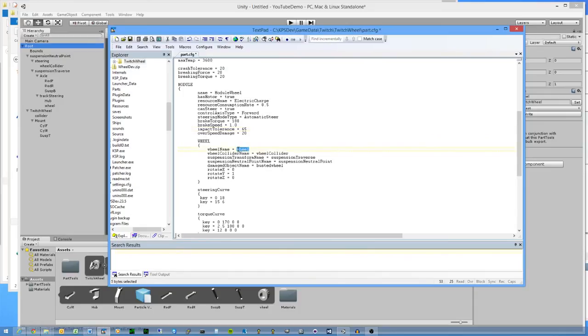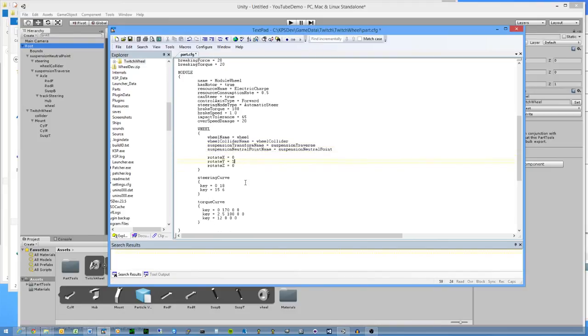wheel name. That's what gets rotated as the wheel, as the name implies. Wheel collider name. Yep, we've got wheel collider because I've followed the sort of conventional hierarchy. Suspension reverse and suspension neutral point. Steering I think is hard coded, but we've got that up there anyway, that should be fine. Busted wheel, I'll delete that for the moment because I don't actually have a busted wheel model, not that it makes much difference.